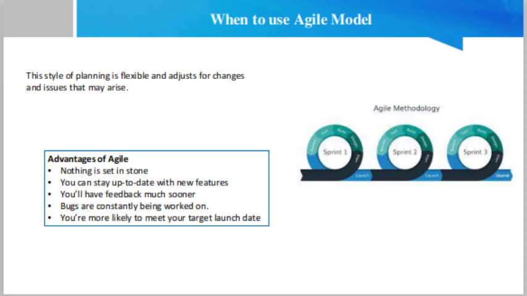You are most likely to meet your target launch date. Another huge benefit to agile is that you are far more likely to hit your deadline as long as your project is running smoothly. With smaller sprints as opposed to larger phase gaps, you will be able to manage your team and any hiccups that come up before they snowball and derail your project.